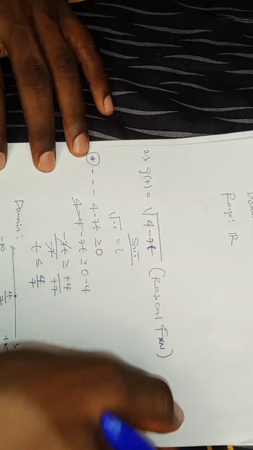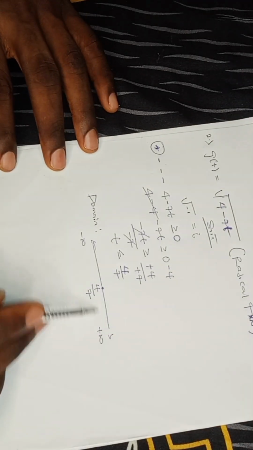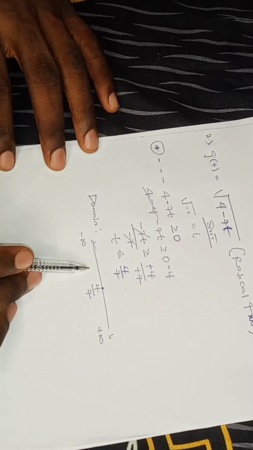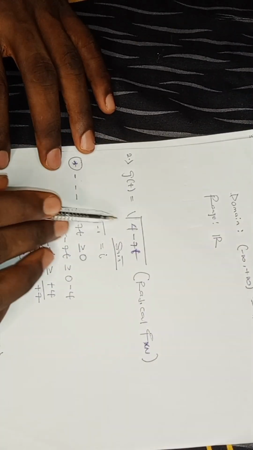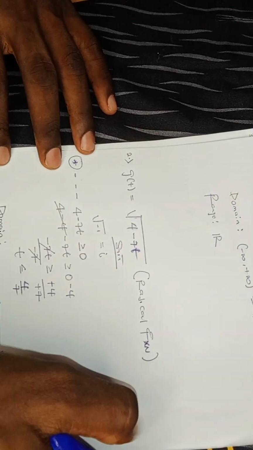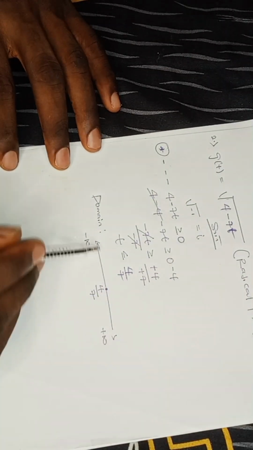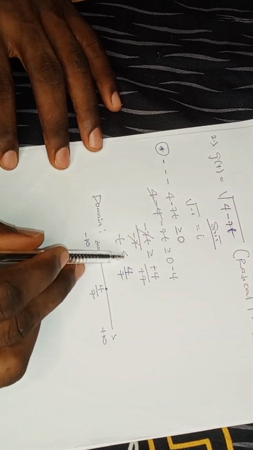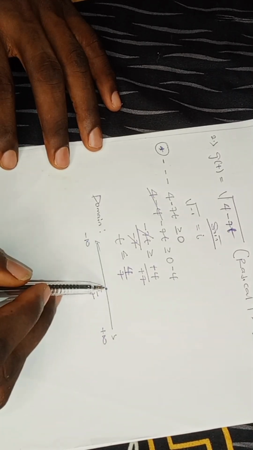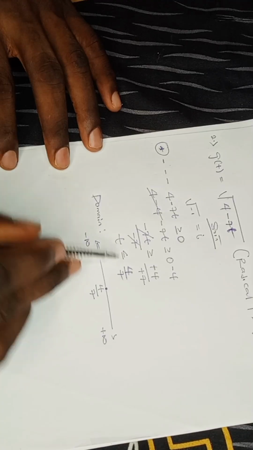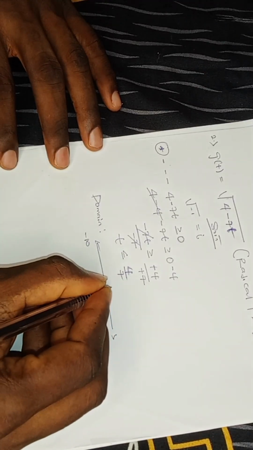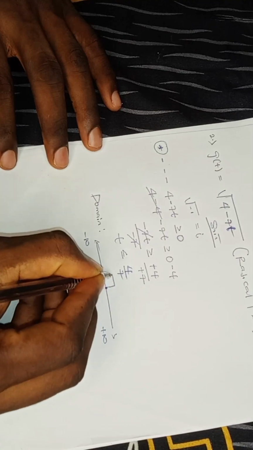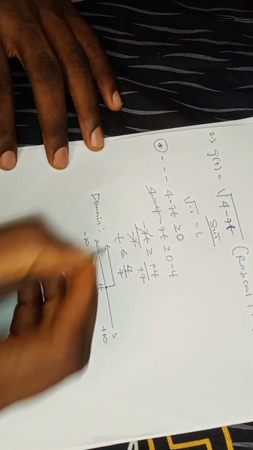If it gives you positive, it means that this side is positive. I can pick a number at this side, which is a negative number, and I impute it into my function. If my result is negative, it means all these sides are negative. But in order not to stress yourself, you check, where is my arrow facing? It's locked at 4 over 7, and this less than sign is facing this way. So it means it will go from 4 over 7 down to where the less than sign is facing, which is what? Down to negative infinity.